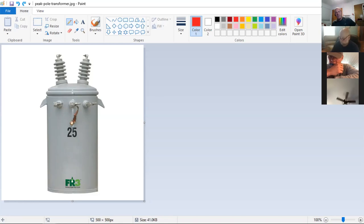Today, outside, it's maybe 75 degrees. It's a little bit cloudy. Do you think this 25 kVA at my house is being used at 100%? And when I say 100%, if it's a 25 kVA, do you think it's having to output 25,000 watts? No, I would assume not. My air conditioning is not running. Most of the lights are off at my house. Pretty much, it's not having to output 25,000 watts. It's maybe not even doing 500 watts right now.